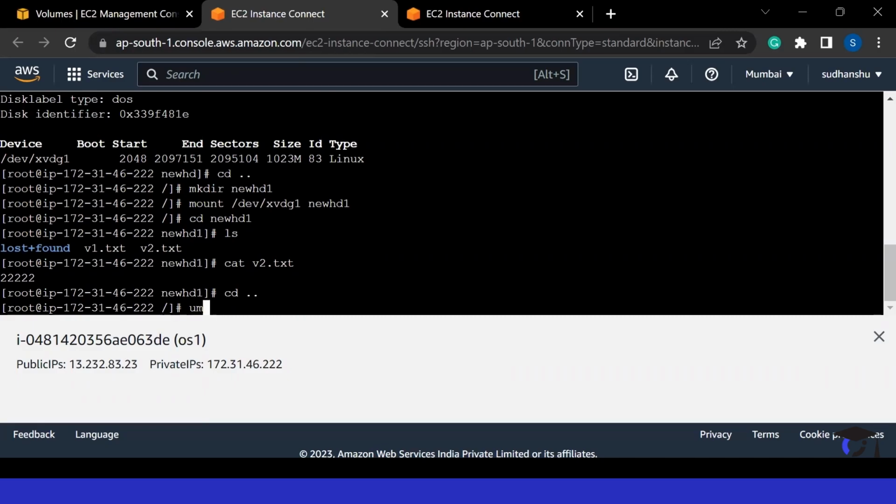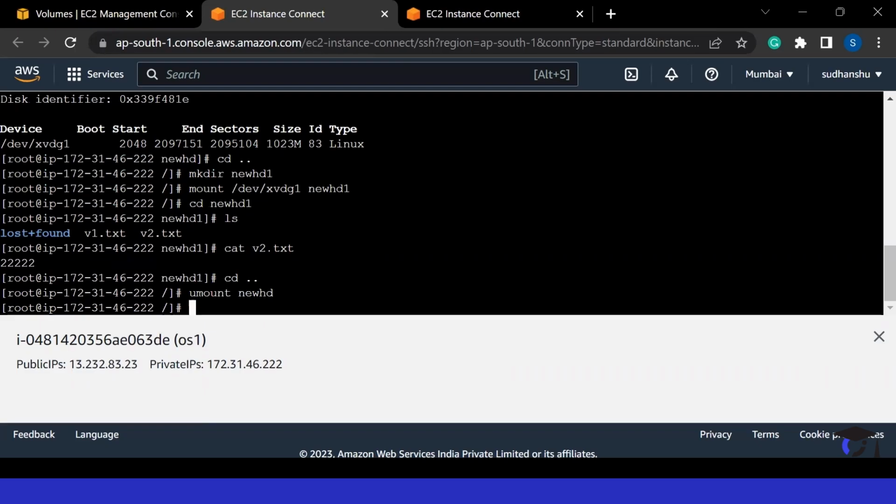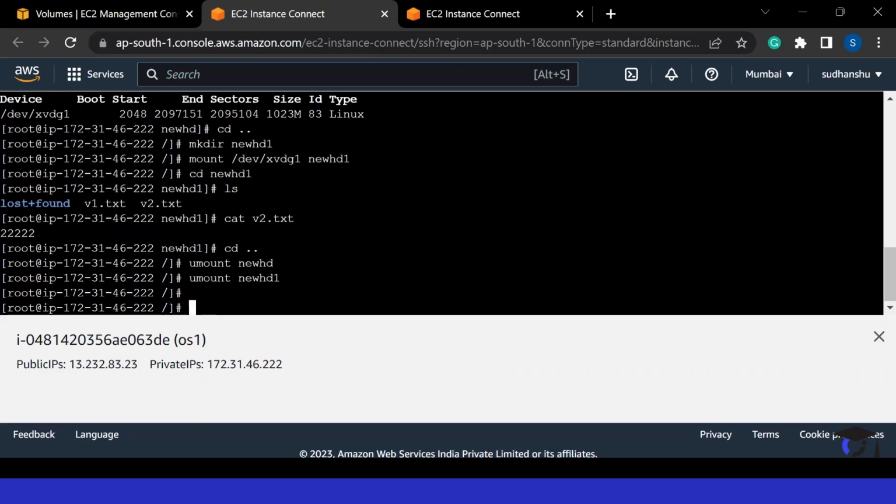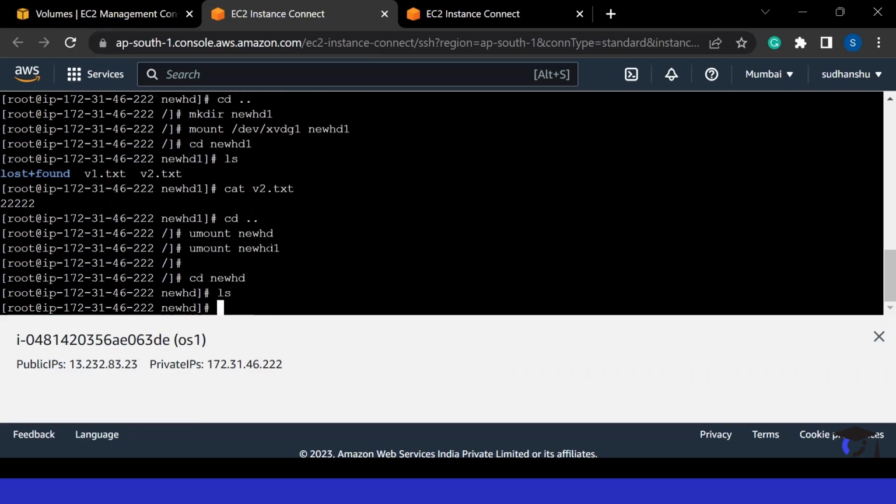For that we have the command umount, and then we write the directory name in which that particular partition was mounted. So for example, one of them is newhd, so I can write umount newhd, and then umount newhd1. After this, if you go to any new hard disk directory, you will not see any data here because we have unmounted both of these volumes.